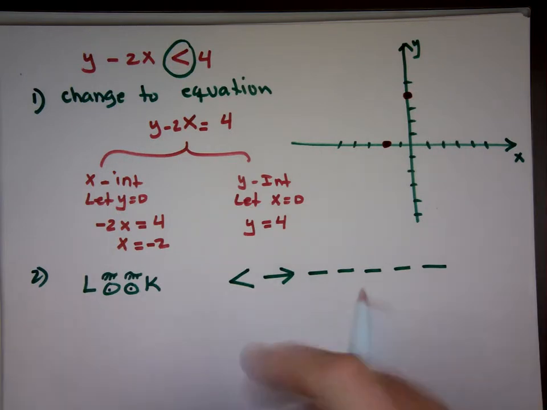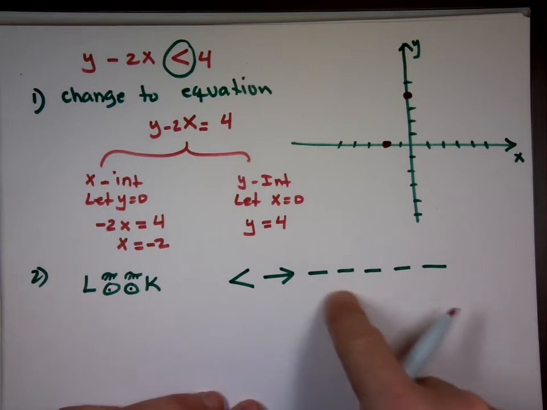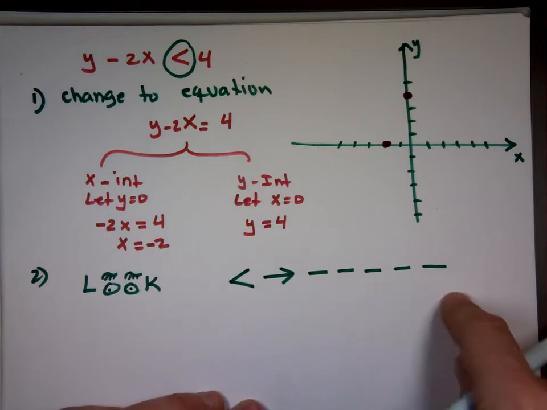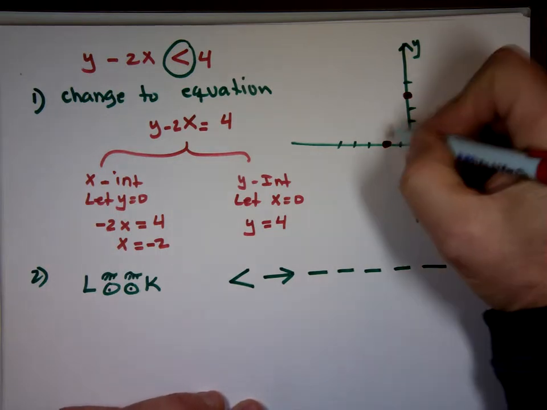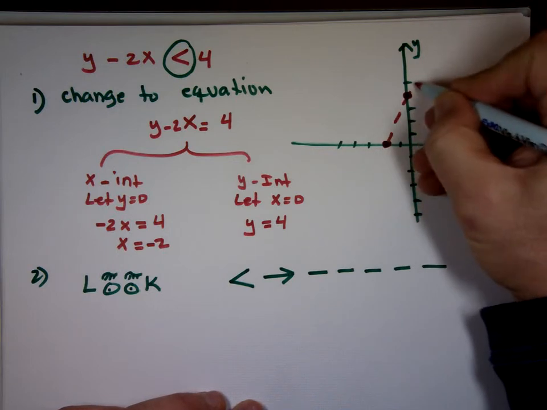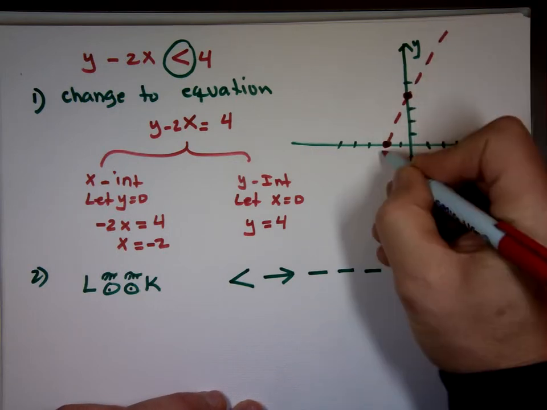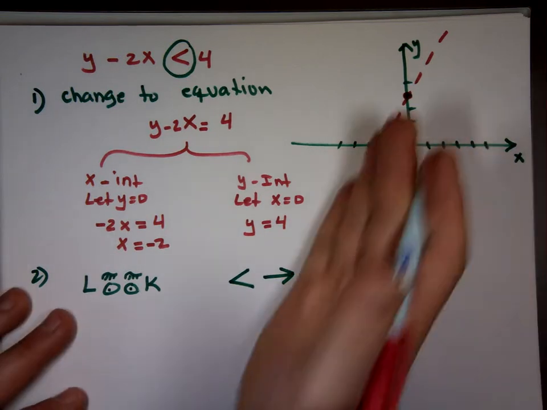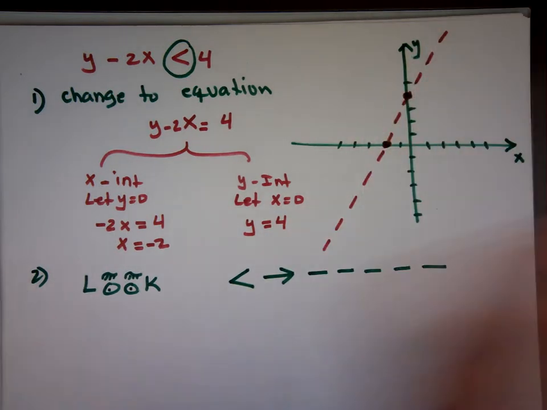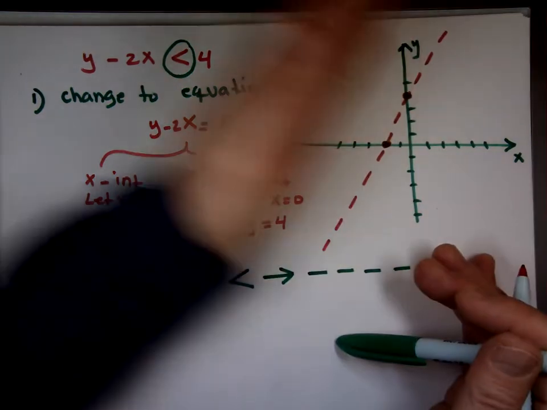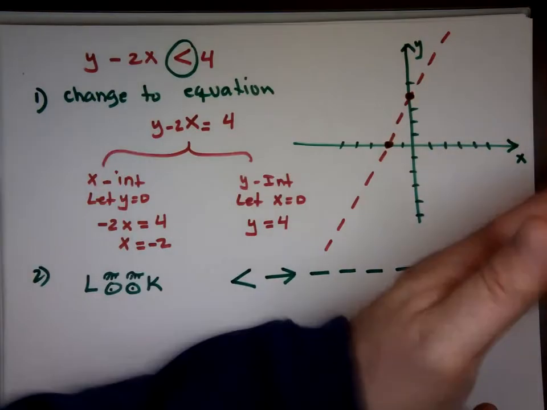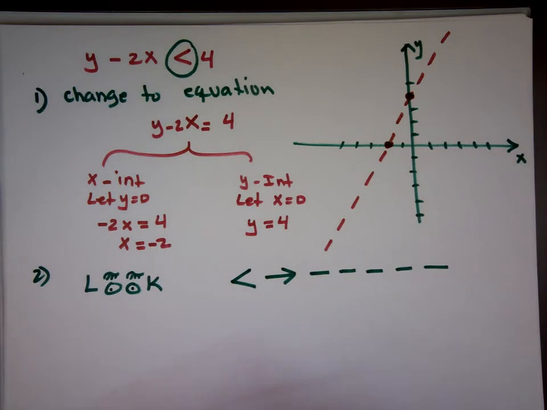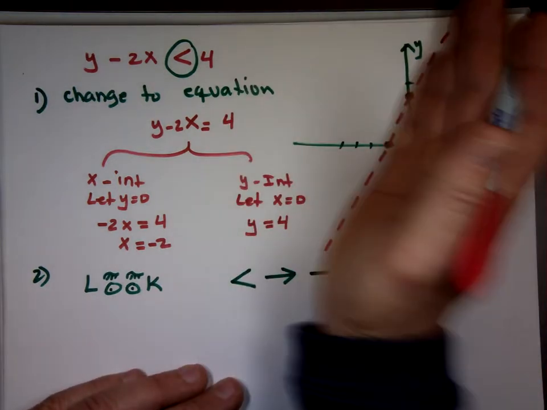So when you go to graph this on MyMathLab, there is one solid line and one dotted line. Make sure you pick the right one. Again, that means any point on this line will not be part of the solution. And my answer is going to be to the left of it or to the right, or above it and below. It depends how you look at it. So it's either going to be on this side or on that side.